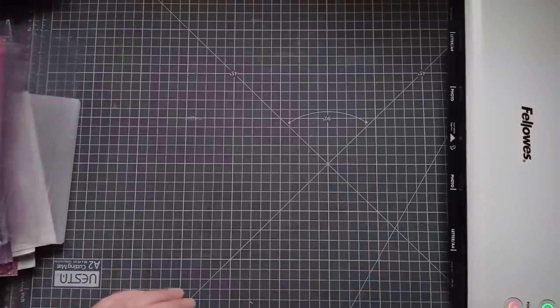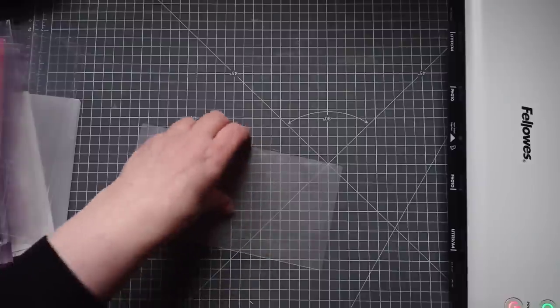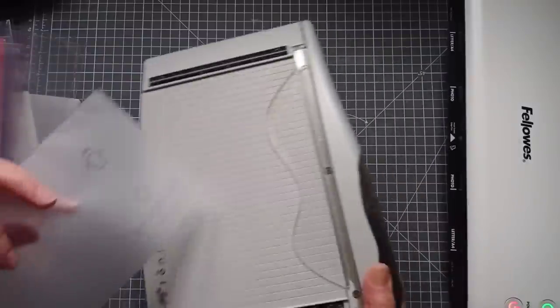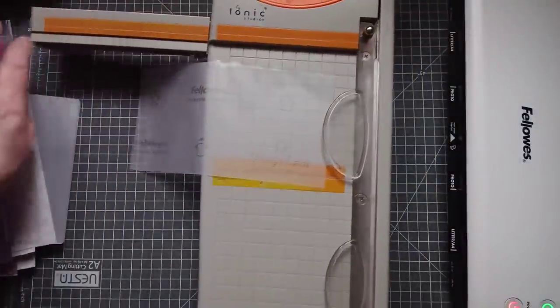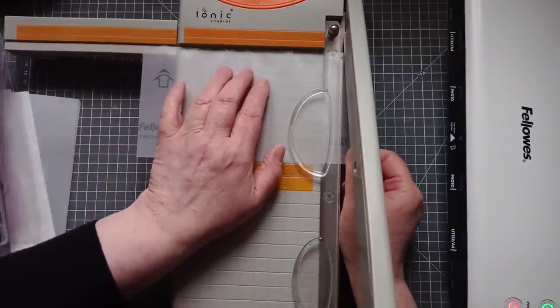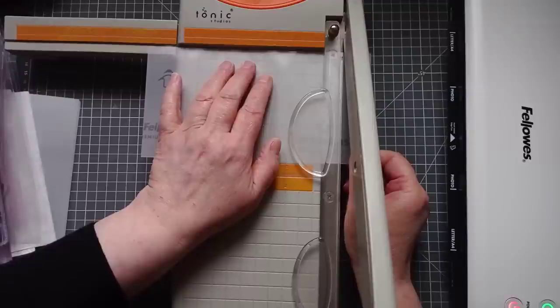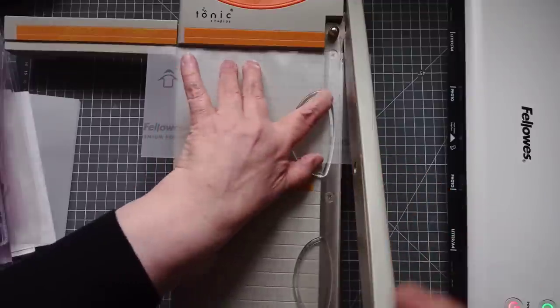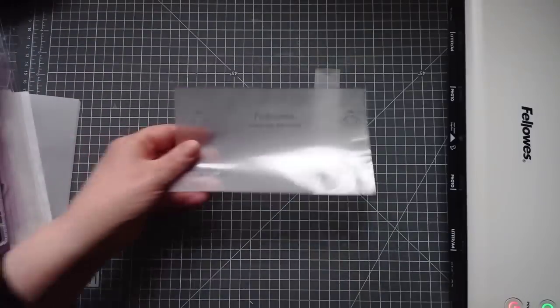You know that bit we cut off earlier? Yay! Bring it back. Get your big trimmer. Big trimmer. And cut that one too. A little bit under 7.5 inches. 7.5 is the width of our pocket, the inside width, so it wants to be a little bit less. So cut that off.